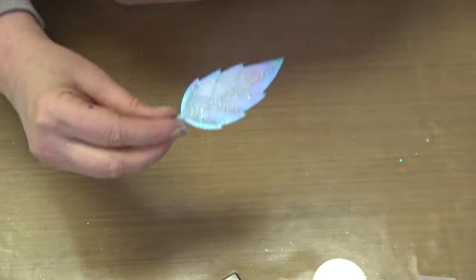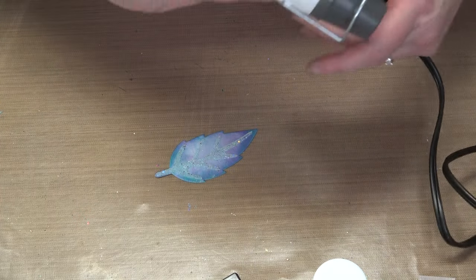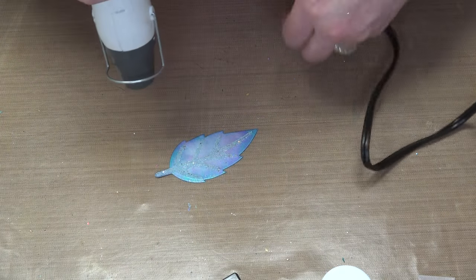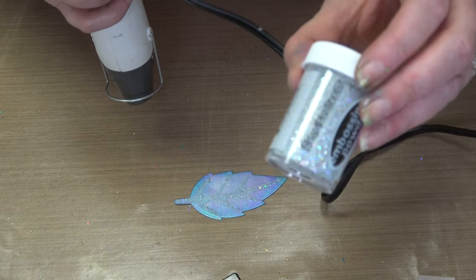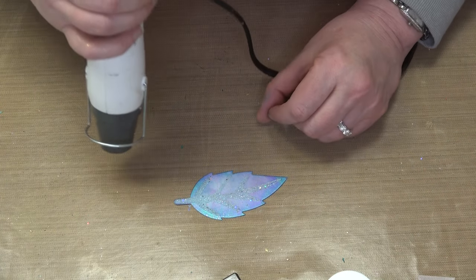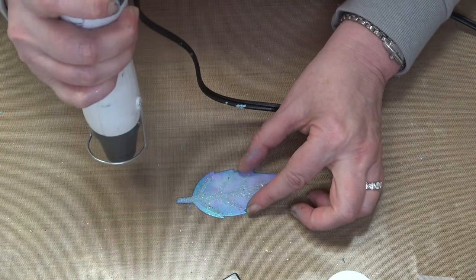So I have to bring over my heat tool. This is a Sizzix heat tool, has two speeds, really love it. It allows me to get close to everything without burning anything. A hairdryer will not do this. A hairdryer doesn't get hot enough to melt all of these bits of plastic. This is ground up, iridescent, frozen ice plastic that when it gets hot enough will melt into a solid. A hairdryer does not get hot enough, and this will singe your hair.